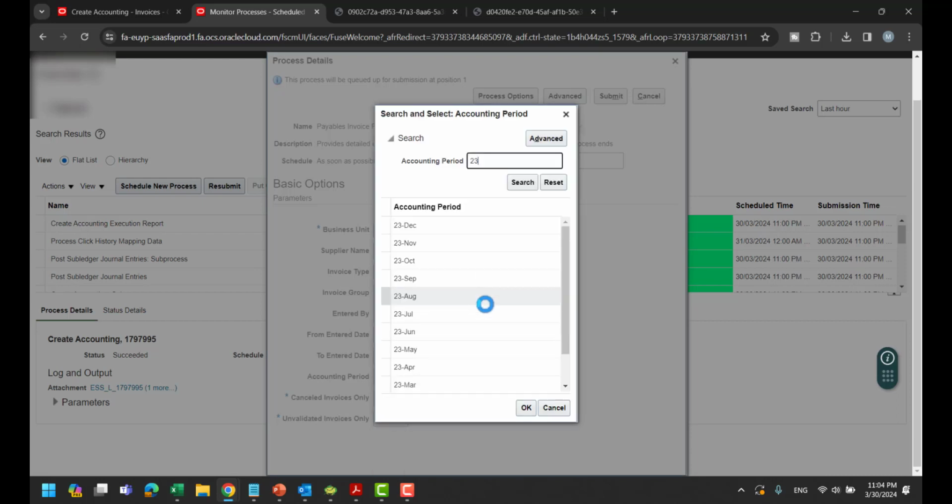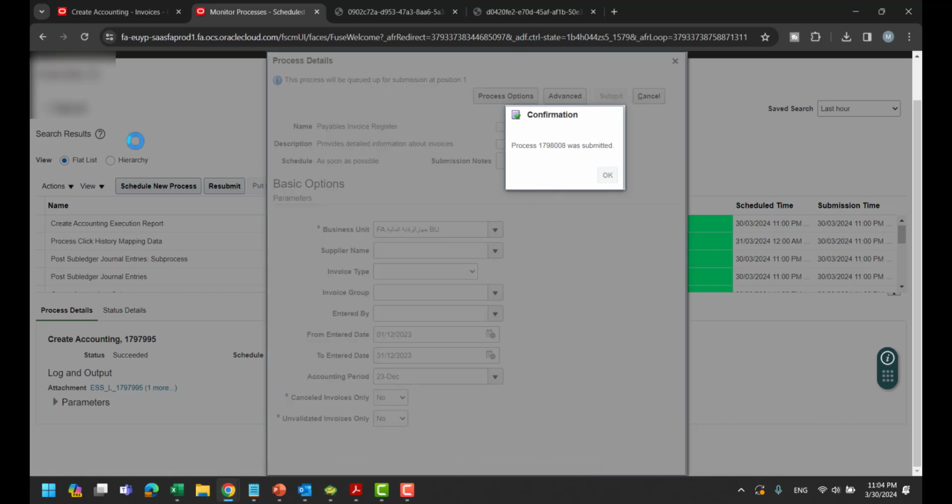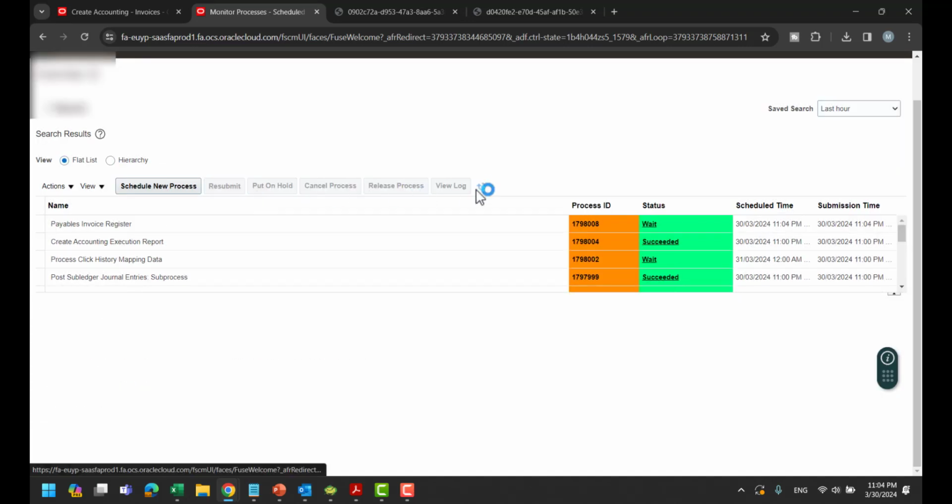Just cancel invoice only, or yes or no, unvalidated yes or no, just submitted. Okay, make a refresh until the status is succeeded. Now it's succeeded.